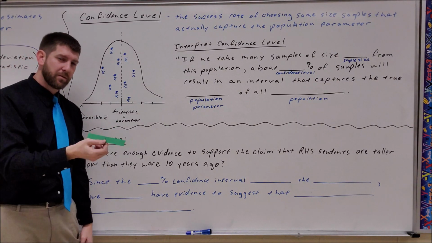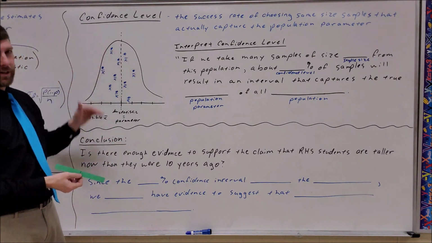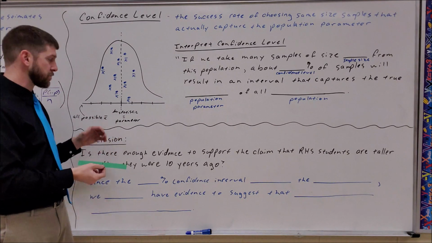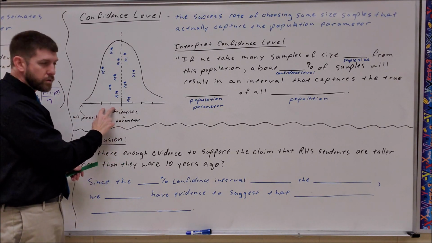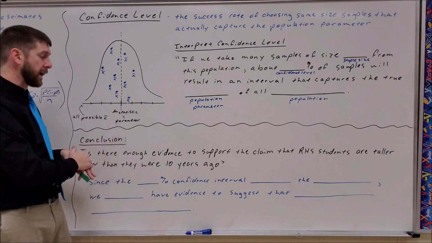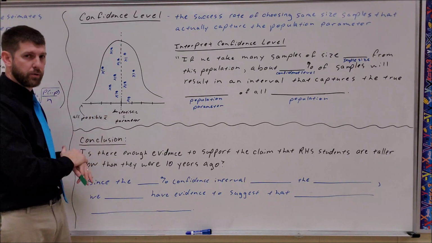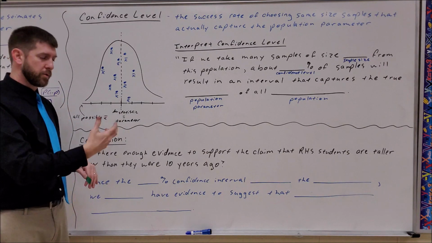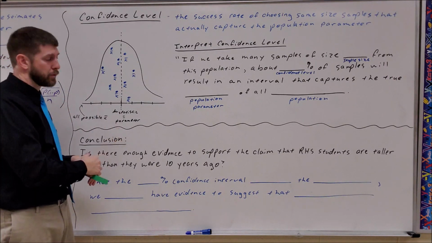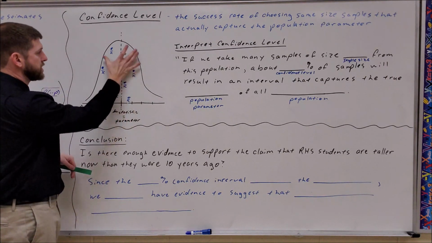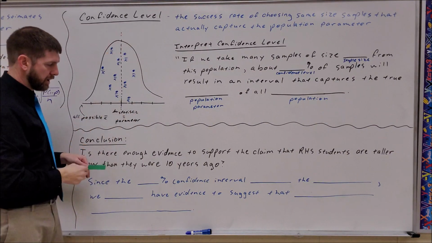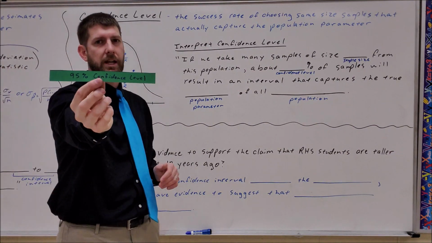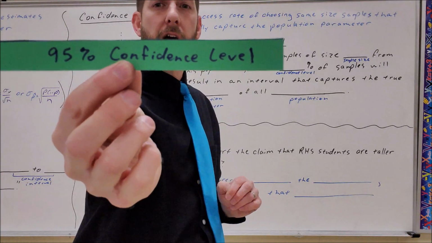Well, we've worked with this before. The fact that we are using normal distributions is because we know that within 2 standard deviations, how much of our data, or in this case, how many of our samples are actually within 2 standard deviations. Well, we remember from our normal distribution work that that's 95%. So 95% of the area is covered in here. So that would actually produce a 95% confidence level.